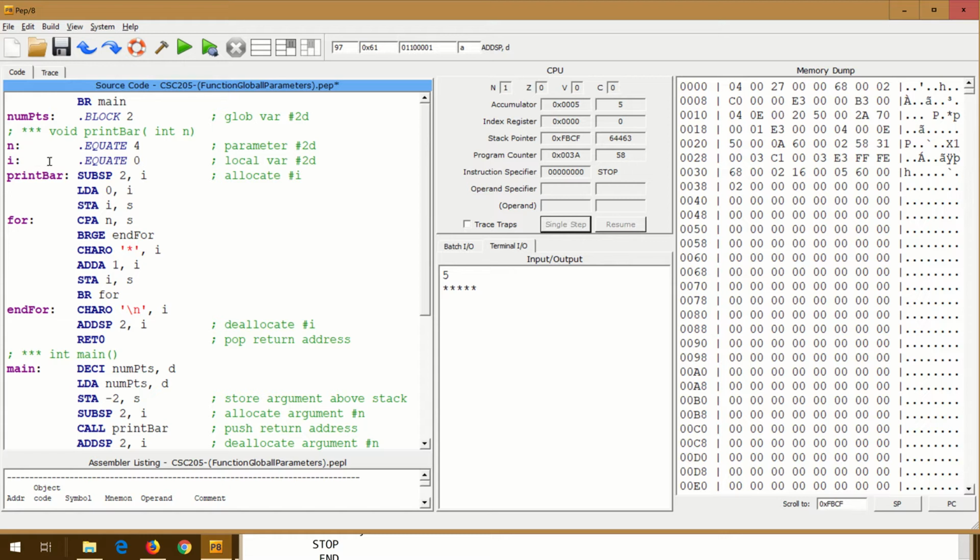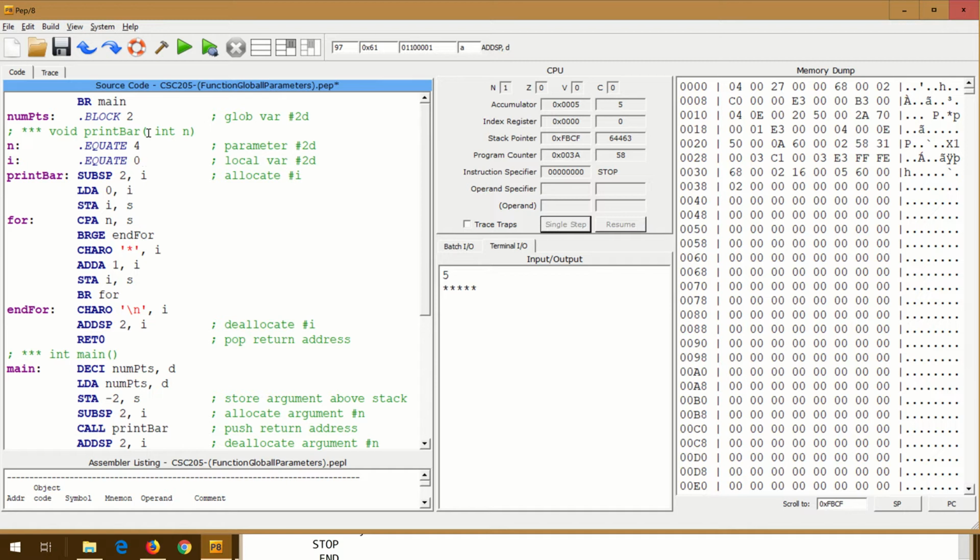So we have both, like we've been doing, we have our equate to say where it's going to be on the stack, and since it's the last thing we're putting on the stack, it's going to have the lowest number. It's going to be offset 0. And then we're going to allocate space with the 2. So really, local variables always start at 0. If we had multiple local variables, if they were all integers, we'd be going up by 2s. If we had some characters in there, we'd be going up by 1s. But in any case, they always work the same. They always start at 0.